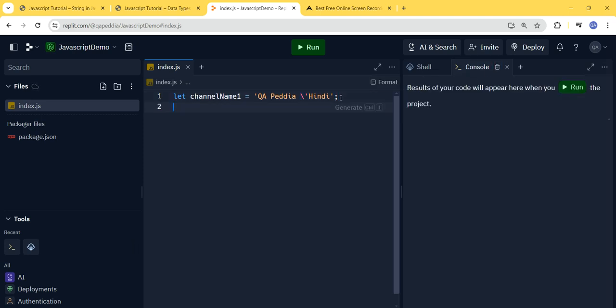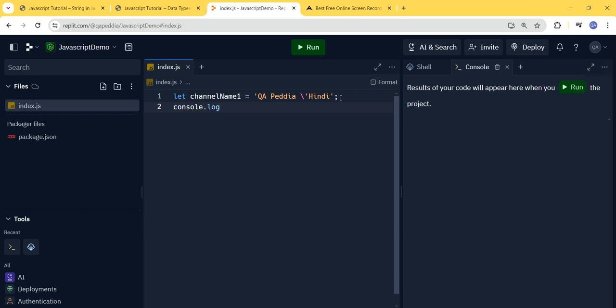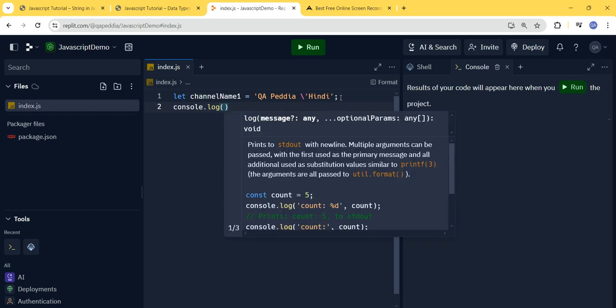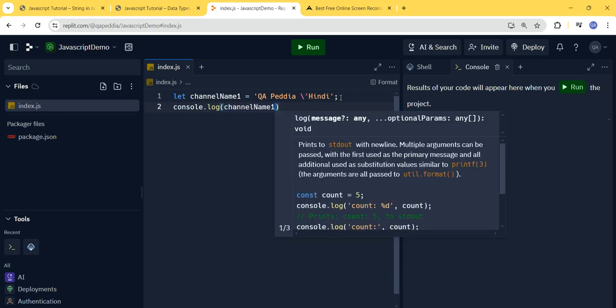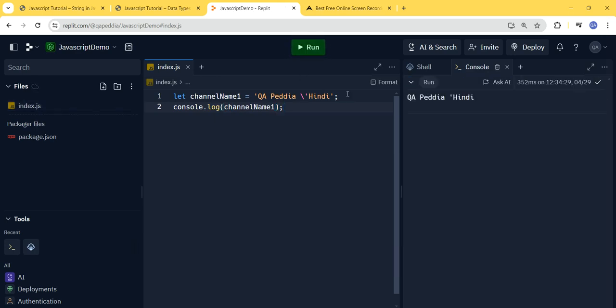Now what I want to do is print console.log channel name 1, and then run it. So you can see along with Peddia Hindi, this particular single quote is also printed. So if you want to print a single quote, then you have to use this particular escape sequence character.